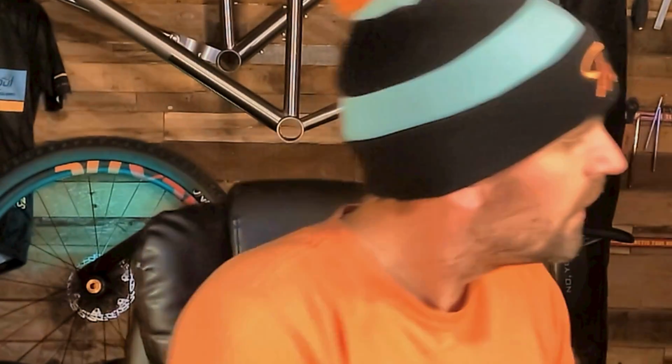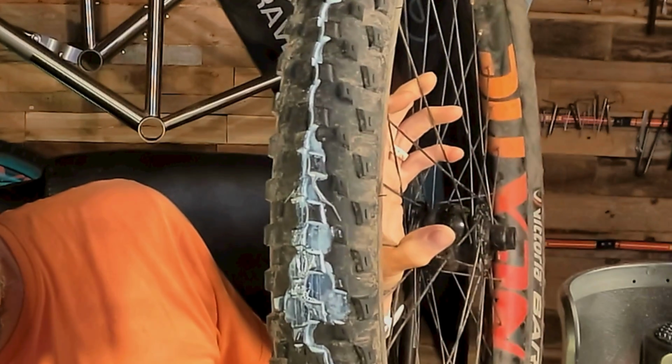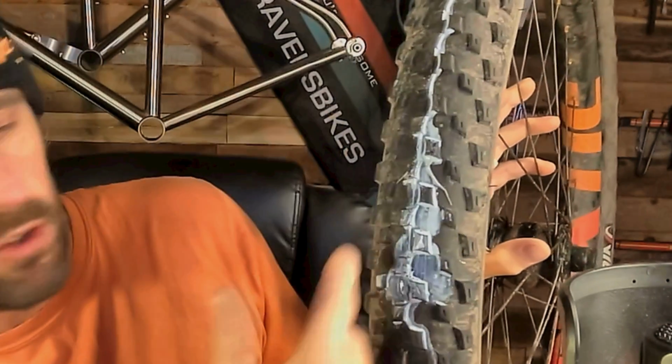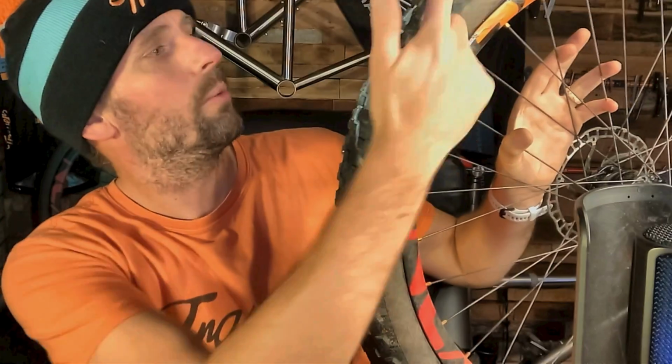Also, this one here, this is the tyre that I punctured last night. And it's quite a big hole. As you can see, I've left it and it's sealed. If you get a hole like this and it's punctured, leave the tyre so the sealant is sitting at the bottom like this, on the hole, filling it up, and you'll find that it should seal like this. It's got a little bit of seepage there, as you can tell, but it's holding the pressure. So I'll leave that overnight just to double check it.